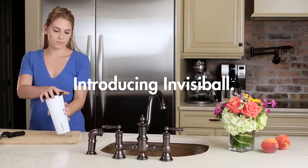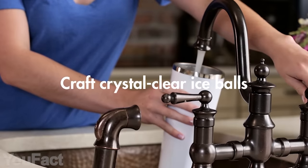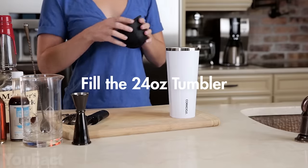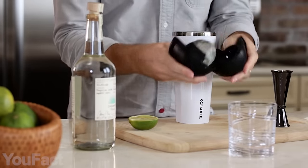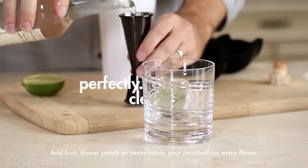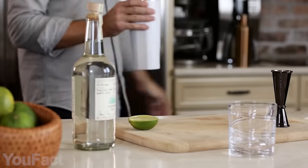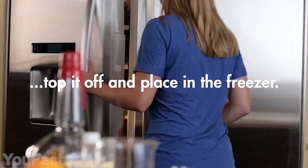If you want to surprise your guests at the party, look at this gadget. You can make crystal clear ice for drinks using tap water from your sink. It doesn't dilute your drink because it melts ultra slowly. You can even place your favorite fruit, flower petals, or herbs inside your ice ball to create stunning cocktails. One important caveat: you can make one perfectly clear ice ball at a time. To make multiples, remove the ice ball after 24 hours and store in a container in the freezer, then repeat.